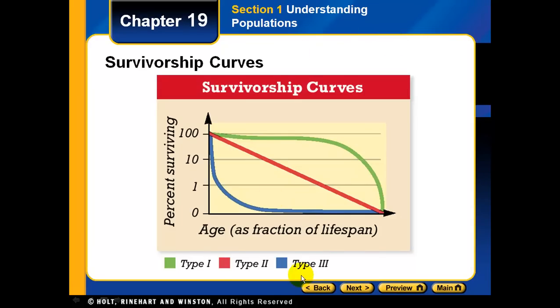Okay, so here's a graph showing that. Type 1, you live a long time, percent surviving throughout your age. As you get older, then mortality rate gets high. Type 2, it's pretty constant for your age according to your death. And type 3, a lot of them will die right away at the beginning of their life, and then if they make a certain age, then they will survive a long time. And that finishes section 1.